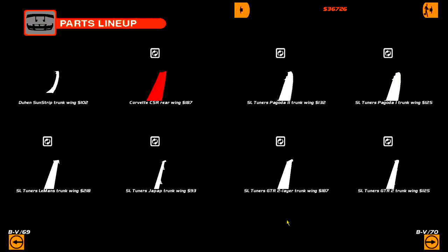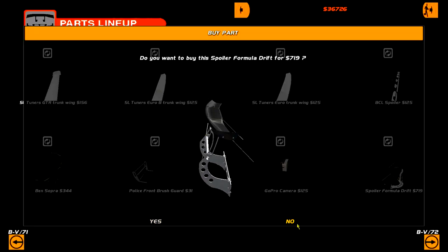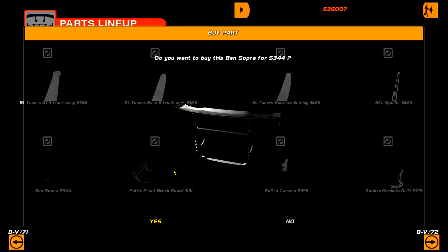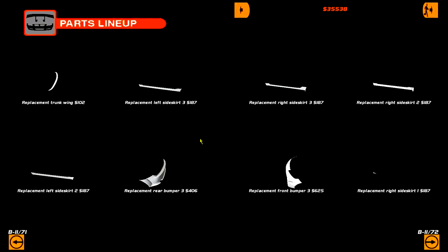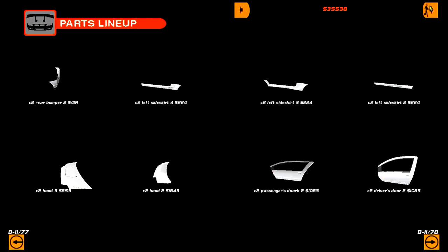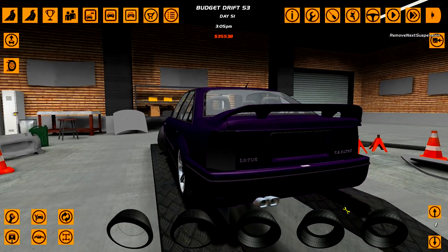Corvette — oh nice, we can put a Corvette wing on my car. Spoiler formula drift — these are the most ridiculous spoilers. GoPro — let's buy a GoPro, why not? Tuned — is there anything interesting for this car? I'm very happy with how it looks, but we need to scroll through 50,000 parts for 50,000 different cars. I'm not interested in doing that.